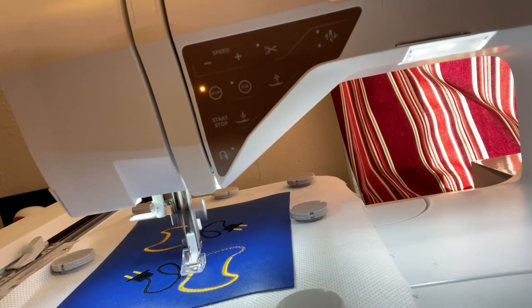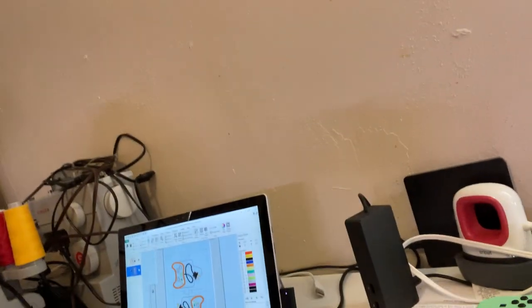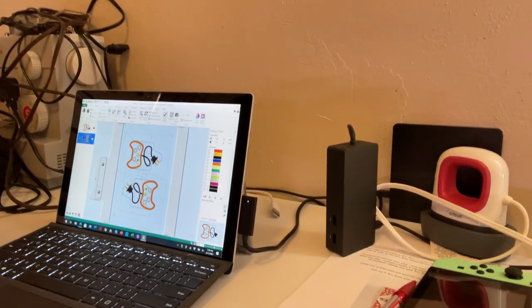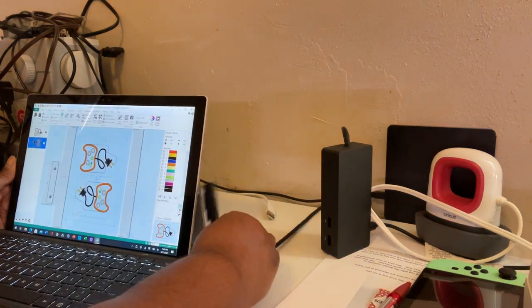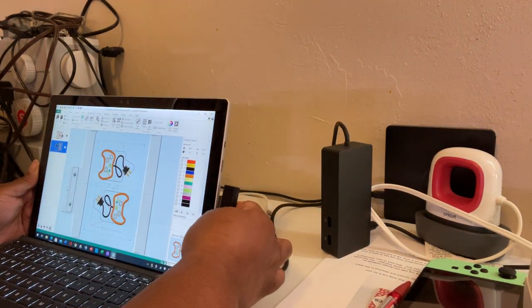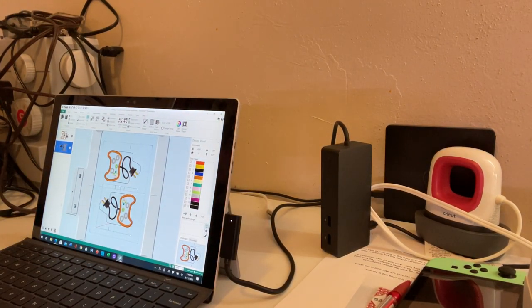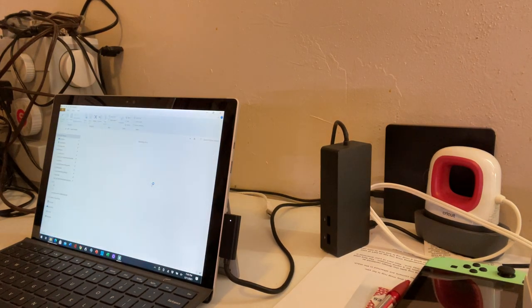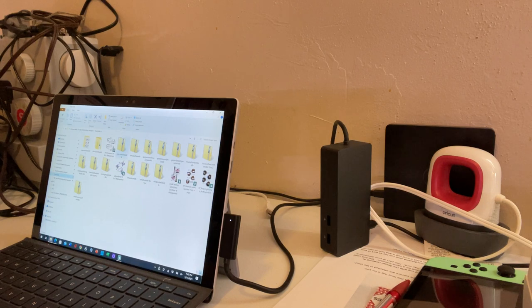And generally while I'm working with the other machines, I come back to my design screen and check in and make sure that it makes sense. I make sure that it makes sense first and what steps it's on, and then I start my next design. And since I'm doing the snap tabs, I just go to my snap tab window and go down the line of what I'm making.